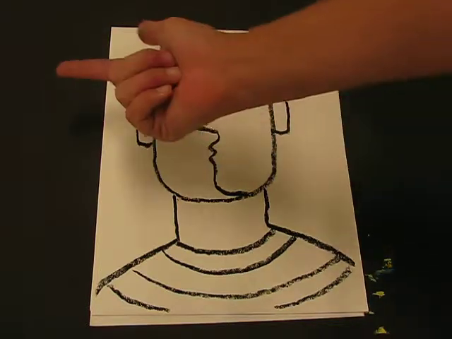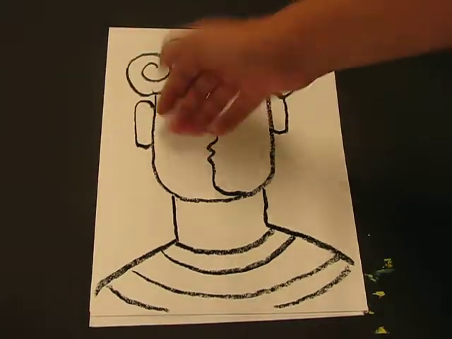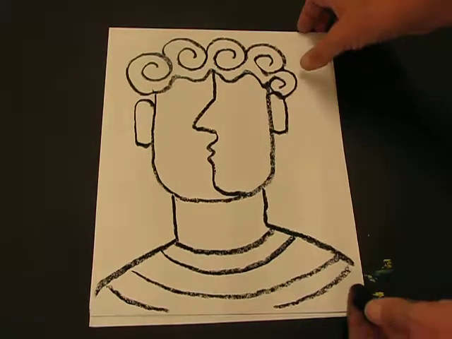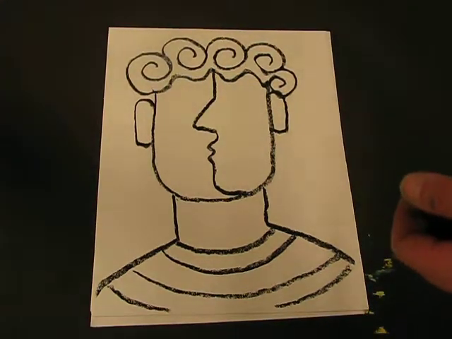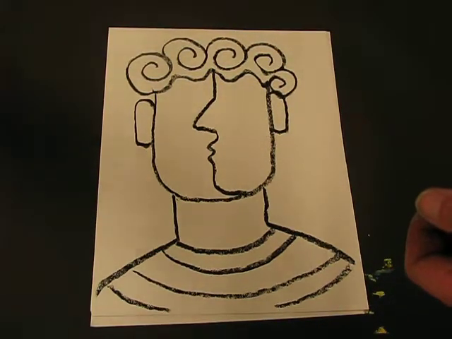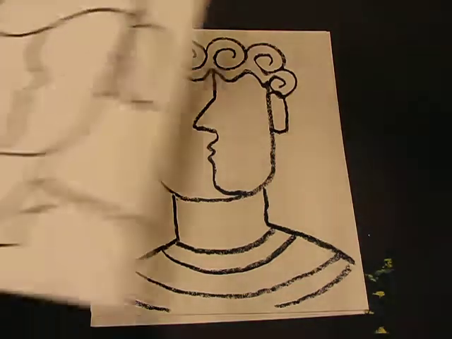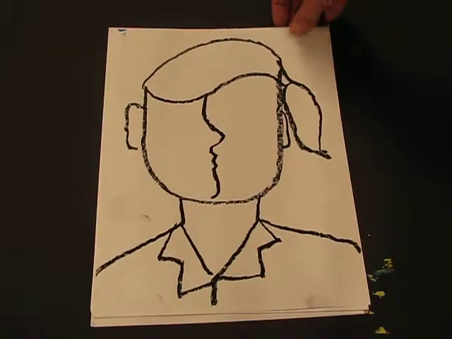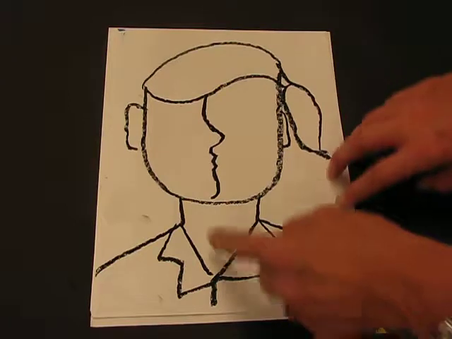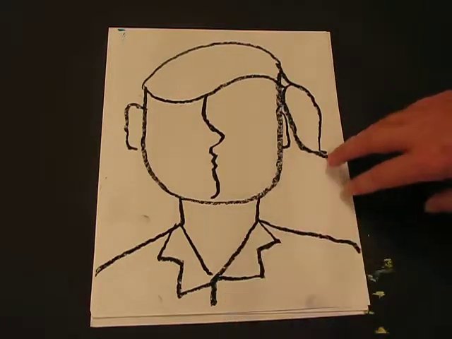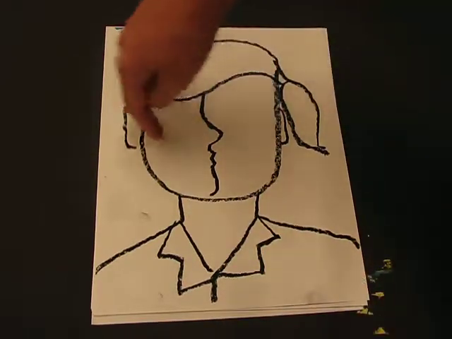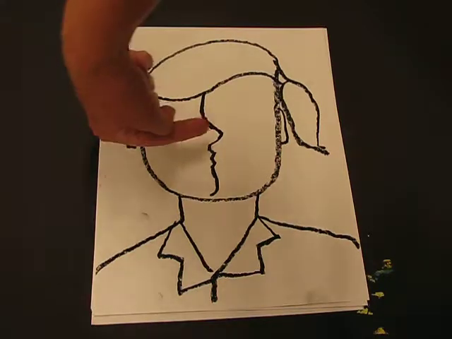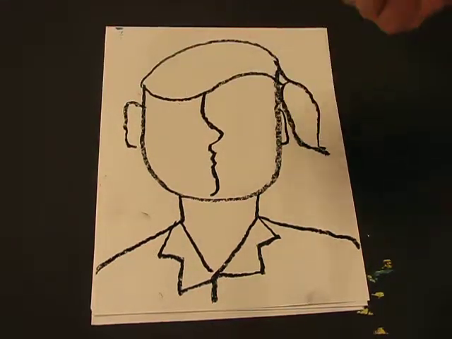And there boys and girls, this side of the face is looking in this direction, and this side of the face is looking at you. Now I'm ready to paint it. I want to show you a few more examples I've done. I'll have these up on the board. I did this one here, and when I got to the shoulders, I did a v-neck and a collar. It's up to you. The same thing - this side is looking this way, this side is looking at you.